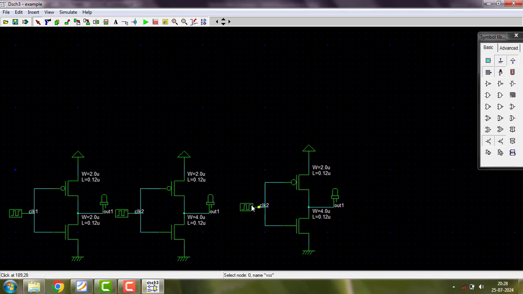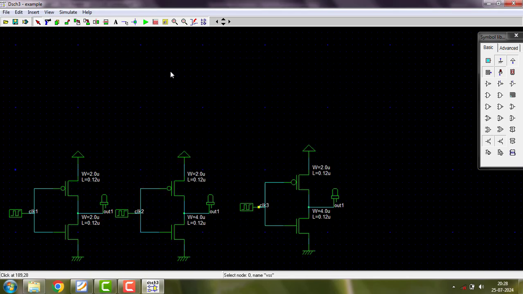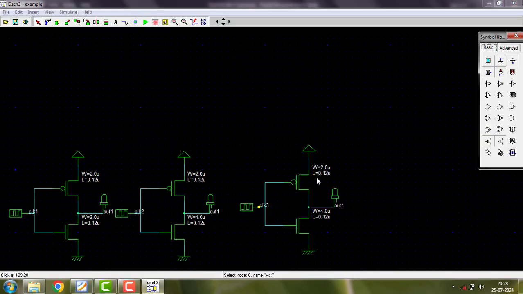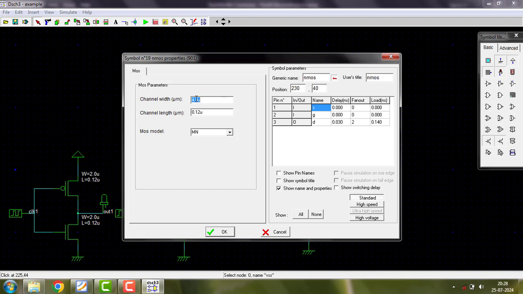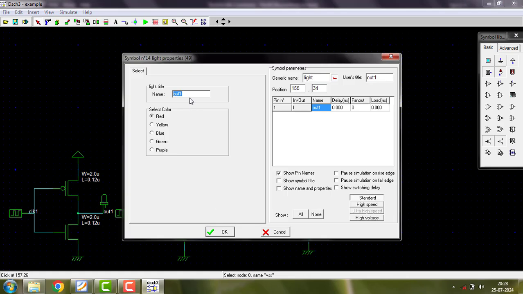Just do these things again and again, you will be good at this simple software. And then the third case is Wn equals half of Wp. So let's make it 1 micron. Say OK. This is the setup, what we are expecting. You can give it as out 2.